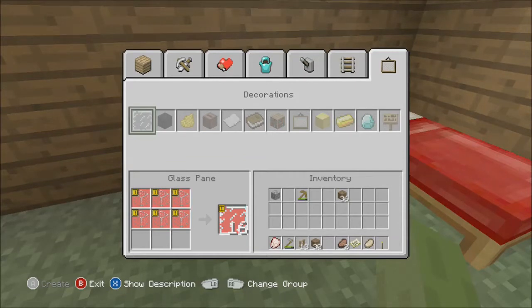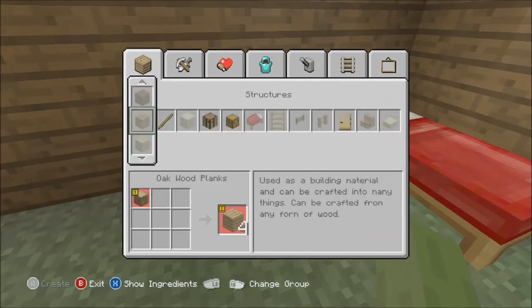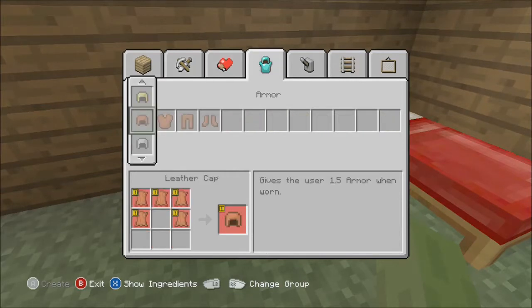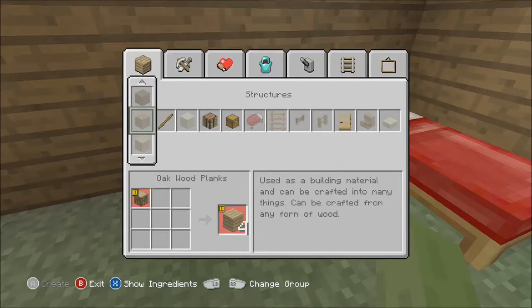Nah. Ooh, what the hell is this? Glass pane? What's this? Transparent blocks that can be used as an alternative to glass blocks. What's the point? Where's glass blocks anyway? How do you make that anyway? You need that many pieces of glass, wow. Oh, I think it's more efficient or something like that. Maybe get more pieces. Yeah, that's it.